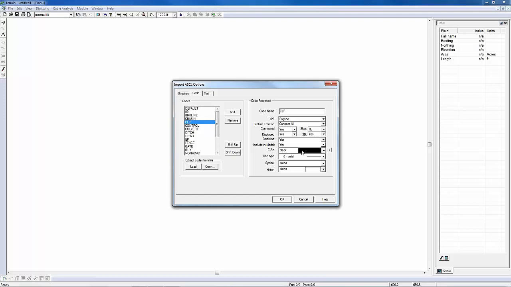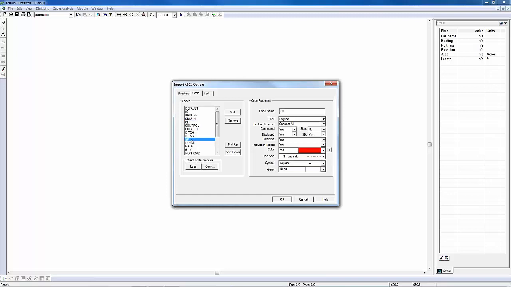Let me change my center line to a different color, and I'm going to include that in the model obviously before I go on to change the color. Red, dash dot, and I want to put a symbol in of a square at all my survey points, my hubs.